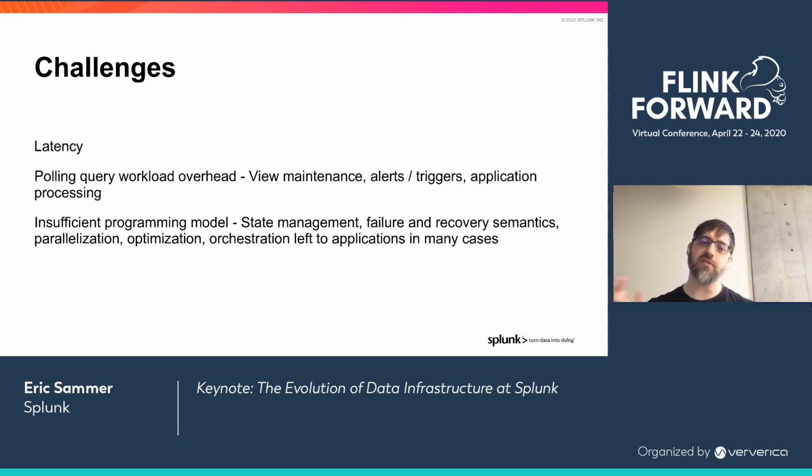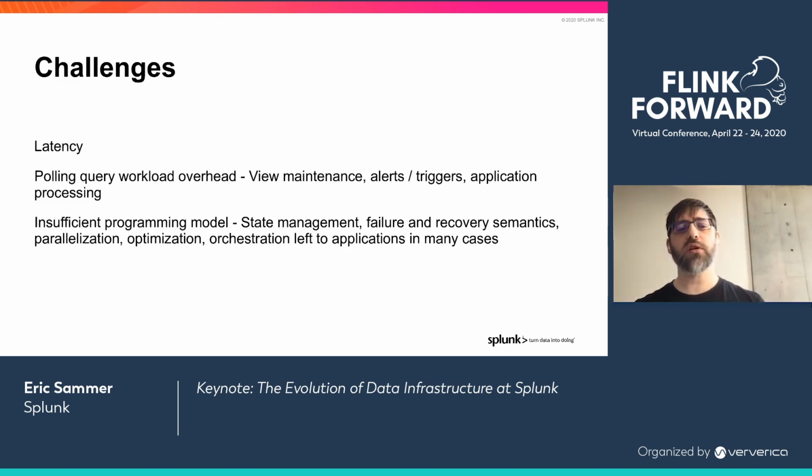Obviously there's a bunch of challenges with this that we bumped into, just as I'm sure a lot of you have in these kinds of patterns. Latency is one that we talk about the most in stream processing. We get wrapped around the axle about how fast this is. It's interesting, don't get me wrong, but it winds up not always being the biggest challenge. Sometimes the business is okay with some latency. Obviously, they prefer not to have it, but on the list of priorities, it's not always number one. But it is a thing that happens, especially in the security space, where if you think somebody's doing something bad inside of the network, you want to shut that down as quickly as possible.